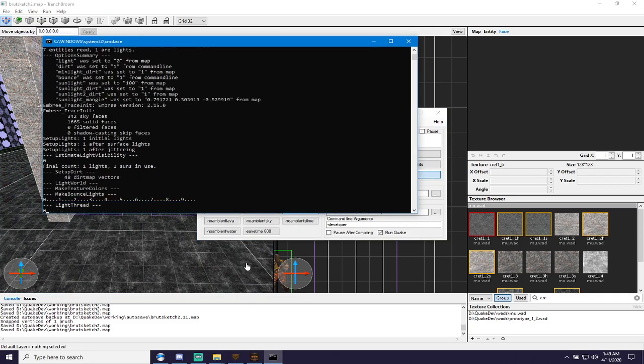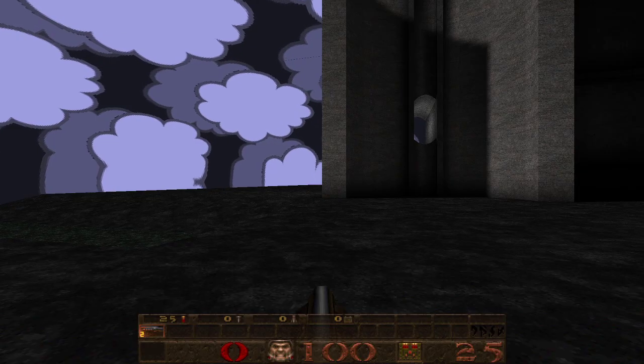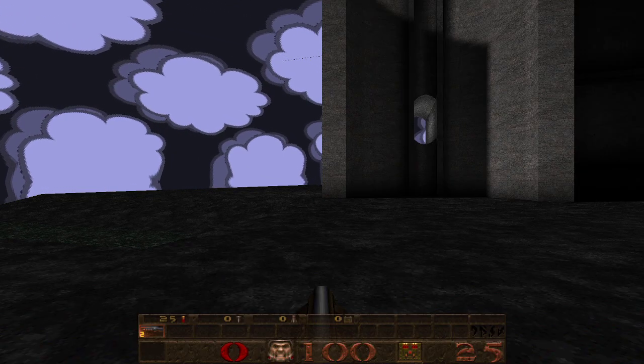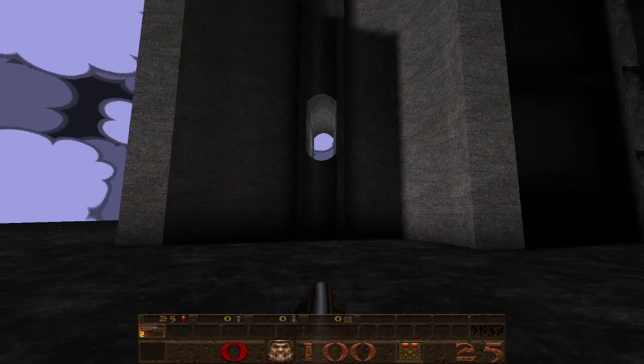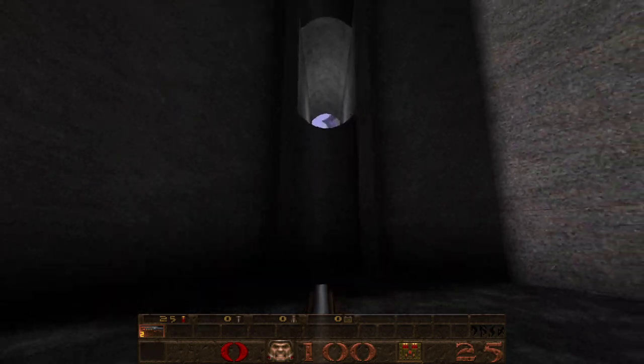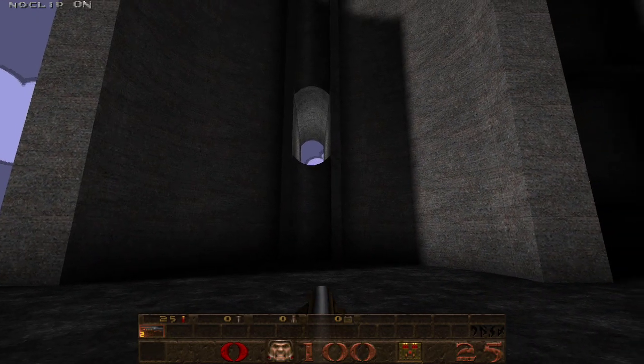Let's go ahead and have a look. See what it's like with the light. Yeah. This almost seems like a portal, like an entrance.